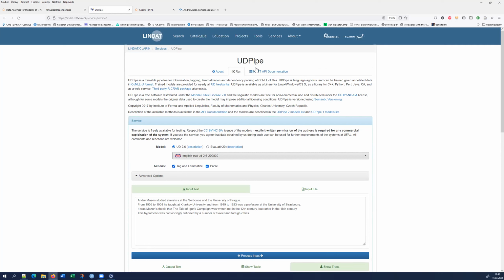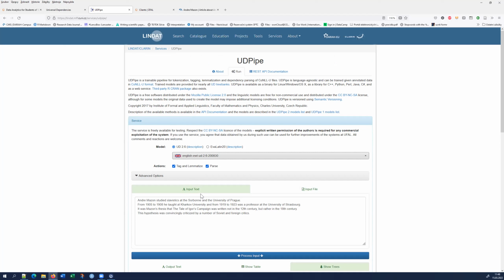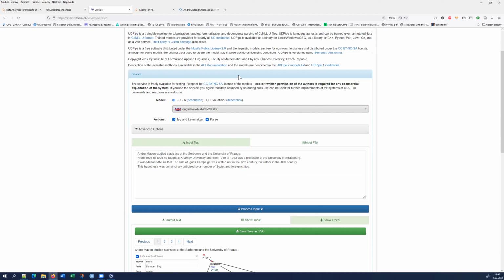So our tool is called UDPipe, and you can use it very easily on your texts here: you just paste a text into this window, or you input a file which cannot be very large, but still more than you would comfortably copy and paste. Or when you are able to write a script, then you don't have to bother with this graphical user interface, but you would use this API. I'm not going into detail here, and we'll just assume that you are not going to use it.